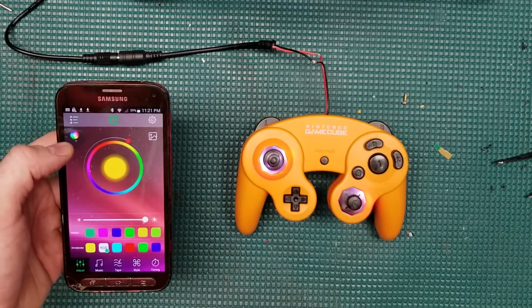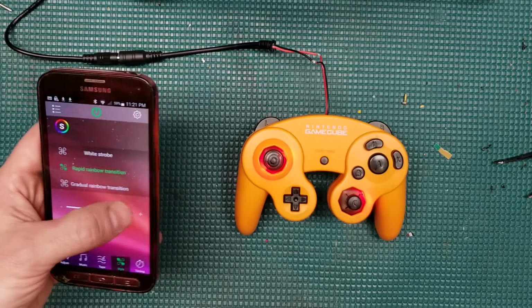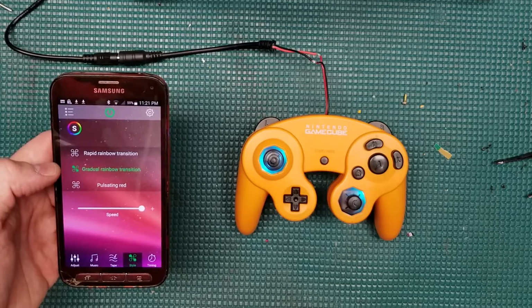And on top of that, even better, if you really want to, you can actually turn the LEDs off. I know I didn't initially say I was going to put LEDs in this, so I definitely wanted to give someone the opportunity to turn it off if they didn't want it.